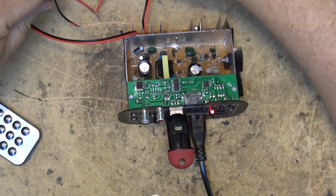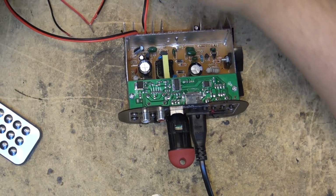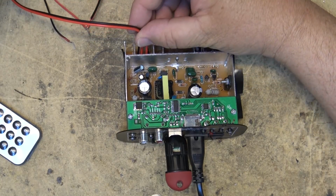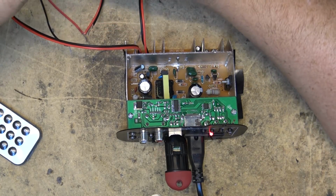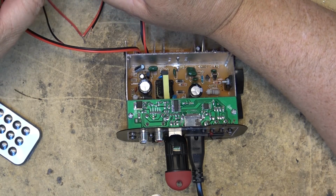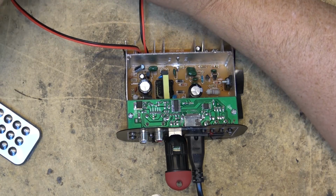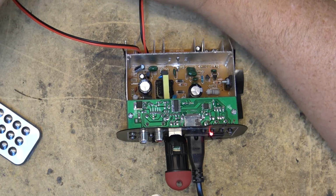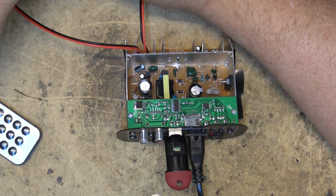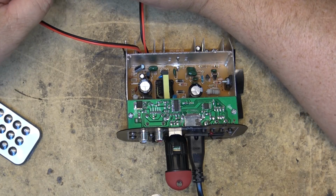Okay, under a little closer inspection, this is a mono amplifier. These two outputs are not to go to a left and right speaker. One is to go to your tweeter and one's to go to the woofer. If I connect one only, there's our tweeter. And if I connect the other speaker, there's the tweeter side.